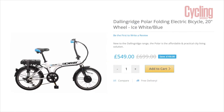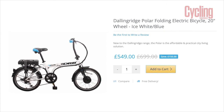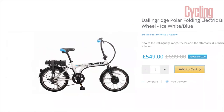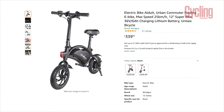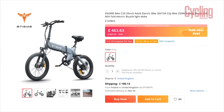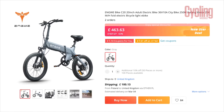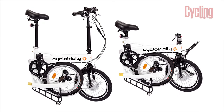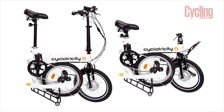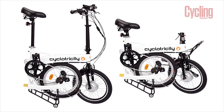Now, there will be a theme here — we haven't gone for the absolute cheapest model we could find. Dawling Ridge Polar Folding Electric Bicycles are available for less, or any number of other interestingly-named models from Amazon or AliExpress. But balancing price against value, there is a certain level of performance worth hitting. So, back to the Cyclo-Tricity Wallet. Unlike many e-bikes around this price point, and even some more expensive ones, this folding bike does actually fold to a degree that makes it functional for use on public transport.